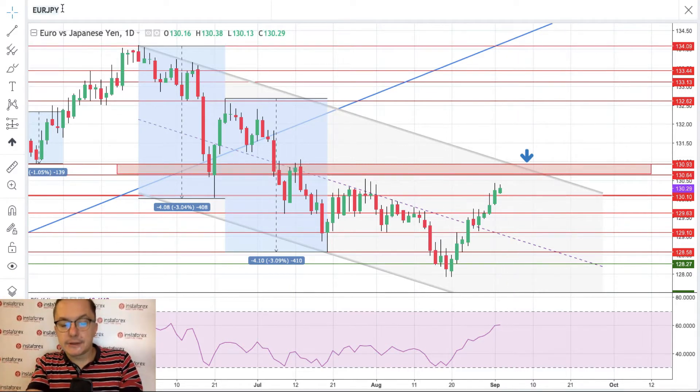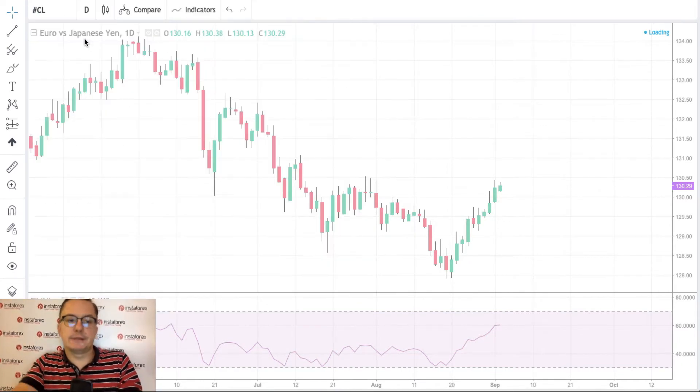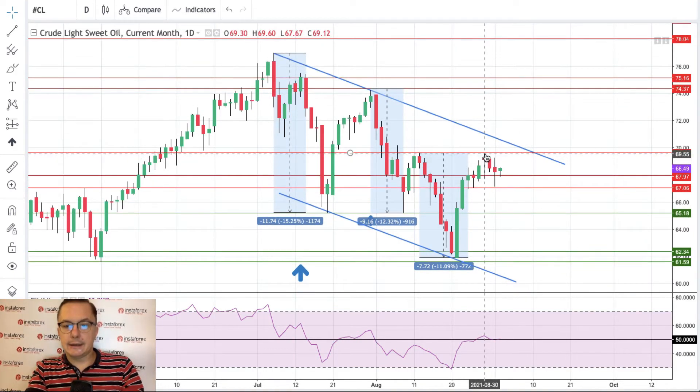Now something completely different — let's take a look at crude oil. Crude oil has been trading inside a range between the level of 69.62 and 67.06, so we have range trading after the bounce. The key level of 69.62 has not been violated yet and we are still trading around this level. There is still a chance for the market to break out higher, especially since we have a breakout above the neutral level. Right now we are hovering around the 50 level on the RSI, but we could break to the upside anytime soon.